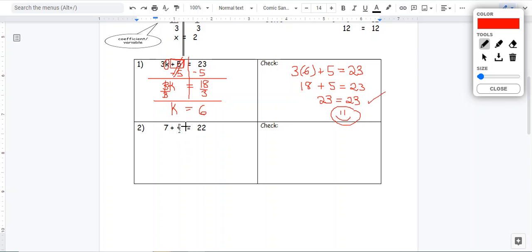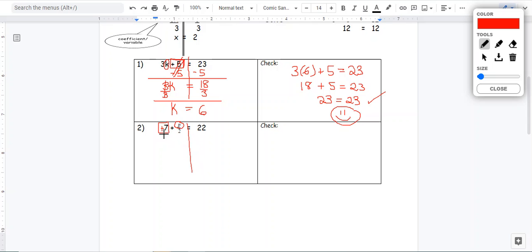Let's try another one together. First thing we do is find the variable and circle it. It's kind of small, but it's up here. P divided by 2. And then the constant is the one that's not directly attached to it. You'll notice that the 7 is the one off to the side. That's a constant without a variable. Do you see how it doesn't have any number in front of it? If it doesn't have a number in front, that means it's a plus or a positive. Draw a line, and now we use our inverses to solve.